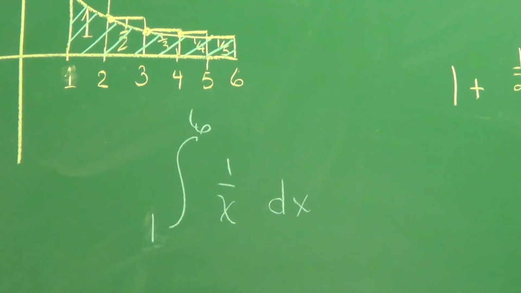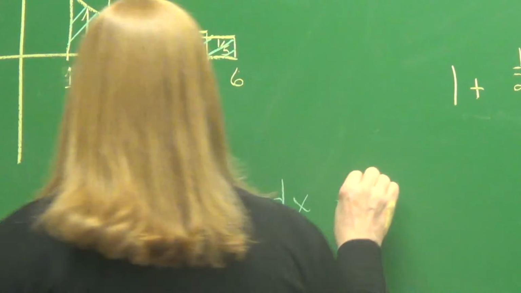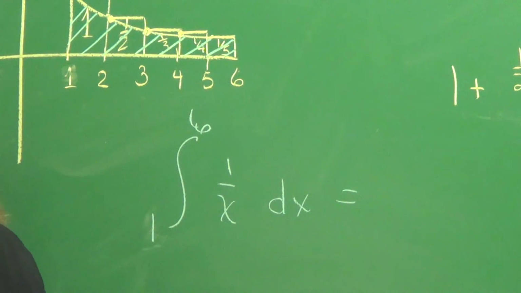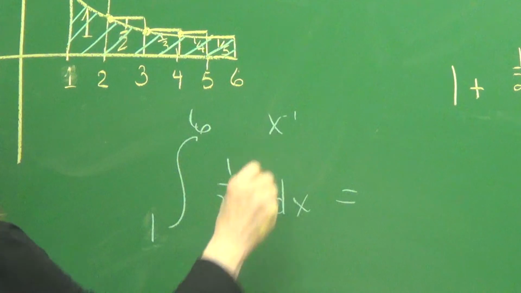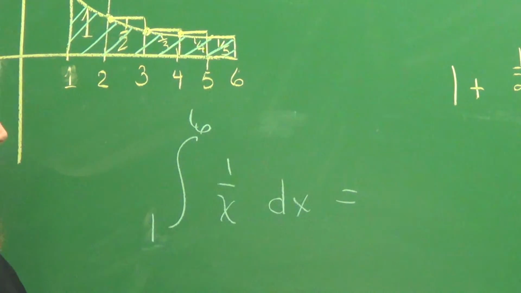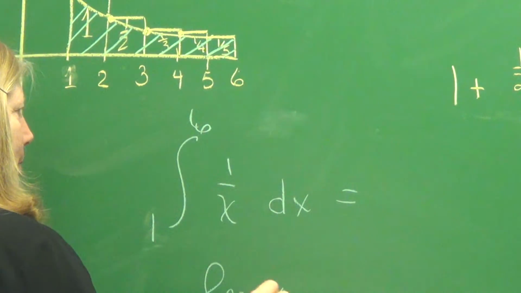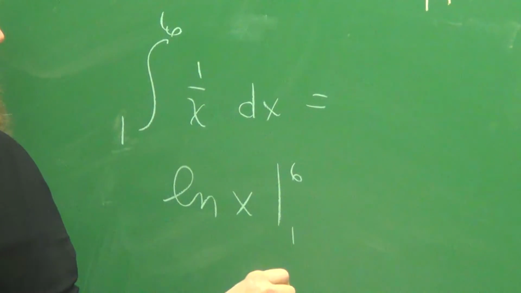So Johnny, what is the integral of 1 over x? 1 over x squared? Minus 1 over x squared? Minus 1, this one is like x to the minus 1. It has a special case. Oh, integral. I was thinking derivative. Yeah, you were. ln x. All right, ln of x. So, and we're going from 1 to 6.